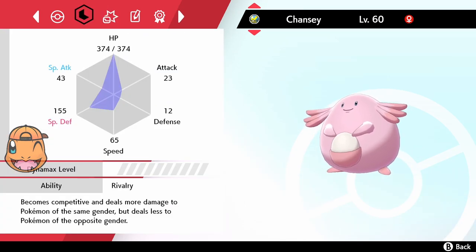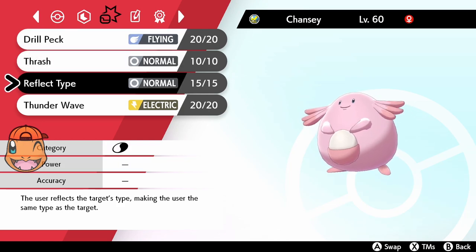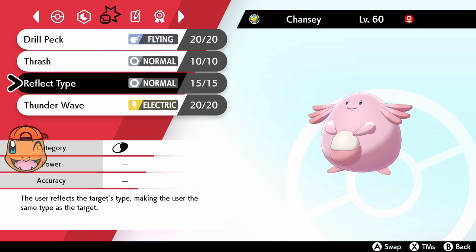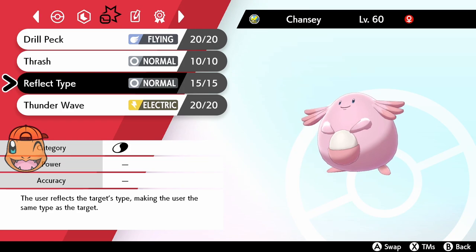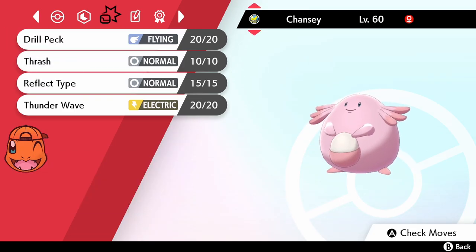Look at those stats, dude. Talk about, whoa. We got Drill Peck. That is weird. Thrash, Reflect type, and Thunder Wave. Oh, yes, we got some cheese on it. We like that. We can also change our type if we need to, which might help us become flying type for Drill Peck. I don't know, but we like to see that. That is decent. We might use that. That's decent. Let's keep going.